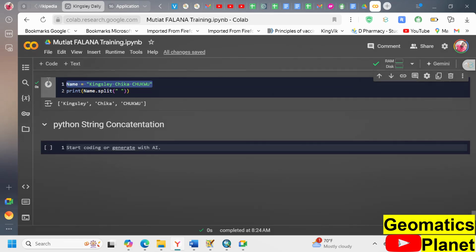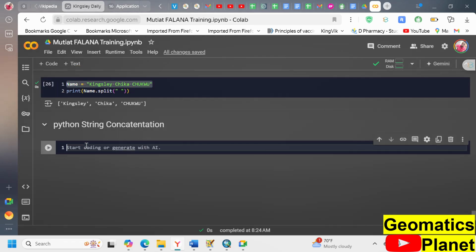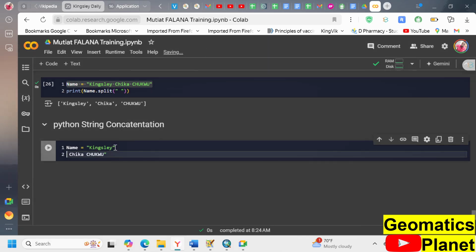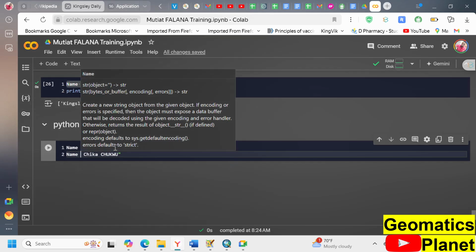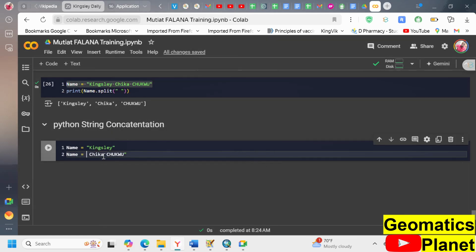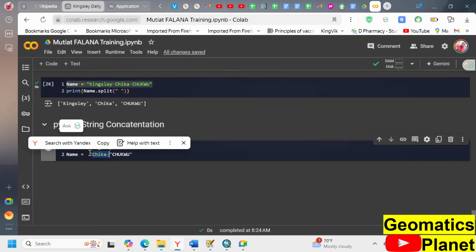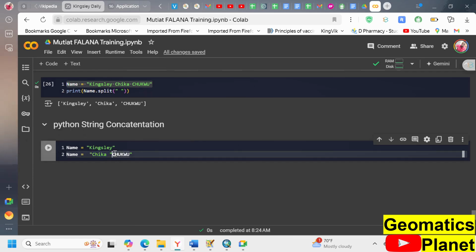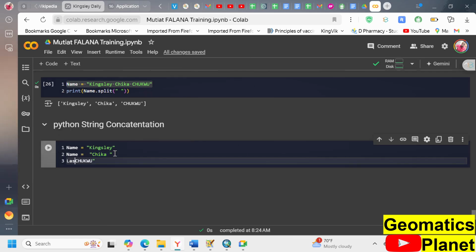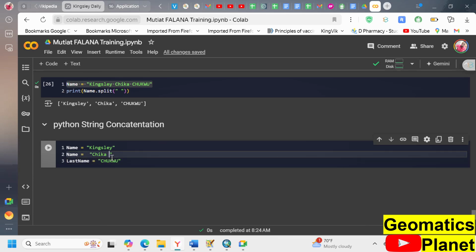Let me copy this and use it as first name and press enter, and then use this as name two, equal to, and highlight this, put it in, go down here, and then I'm going to use last name, then I'll put them in quotes.